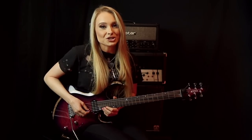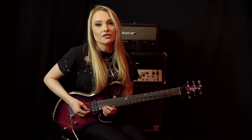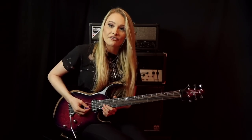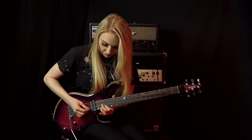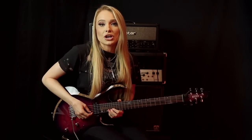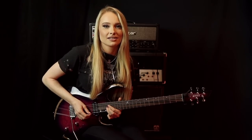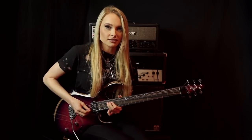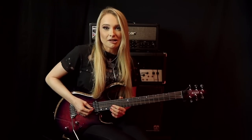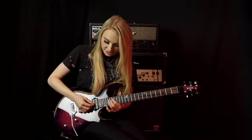The fifth and final section of the solo starts with that pull-off pattern we're so used to — this time pulling off from the 22nd fret of the B string to the 20th fret, hitting the 21st fret of the G string, and then back to the 20th fret on the B string. We then do a whole tone bend and release on the 20th fret of the B string, adding lots of vibrato afterwards, then pick the 17th fret of the B string. Then another whole tone bend and release on the 19th fret of the G string, pick the 17th fret on the G string, and finally the 19th fret of the D string, and then we're going to slide off.